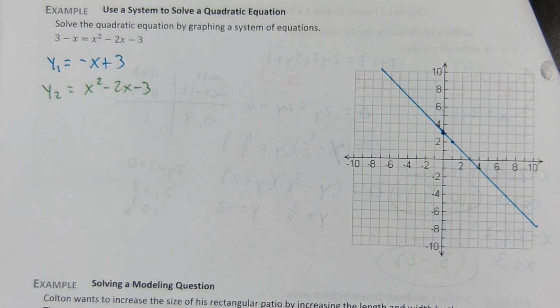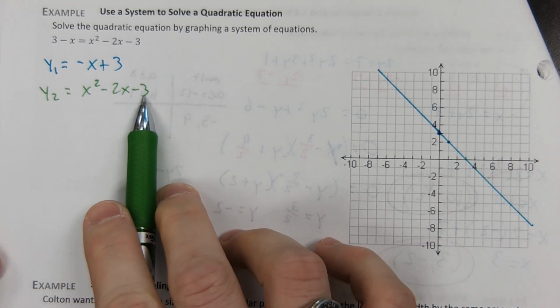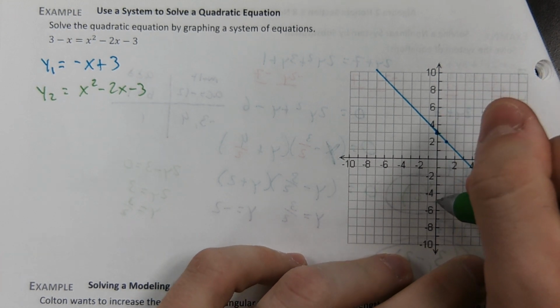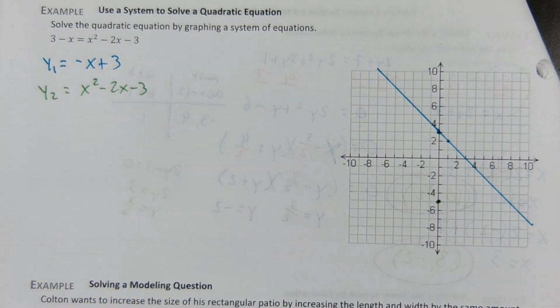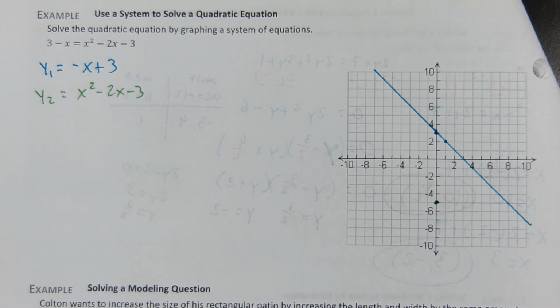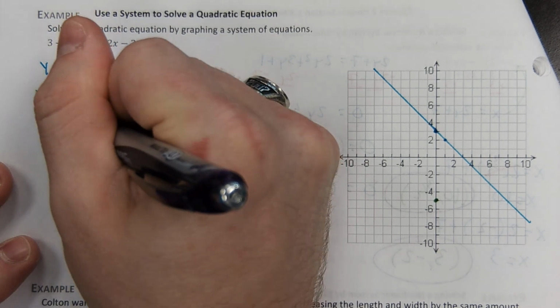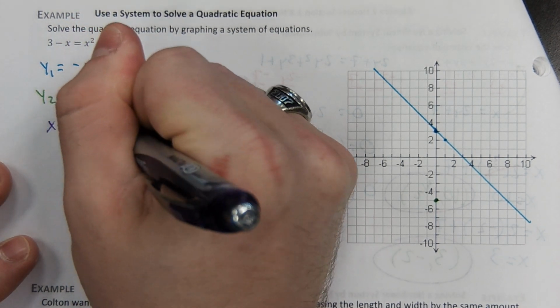Now we have to graph our quadratic, and unfortunately for us, it's in the hardest version to graph. It's in standard form. Ugh. Well, we got to do what we got to do. First thing we know, its y-intercept is at negative 3. That's free information. That's really all we know other than the fact that it points up. We need to track down the axis of symmetry. x equals negative b over 2a because it's standard form.